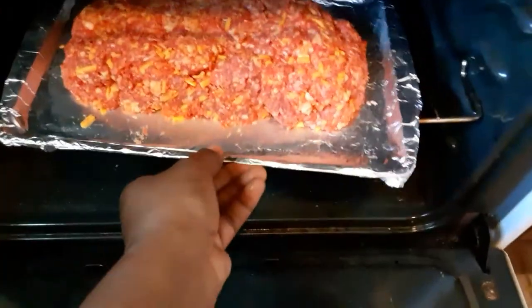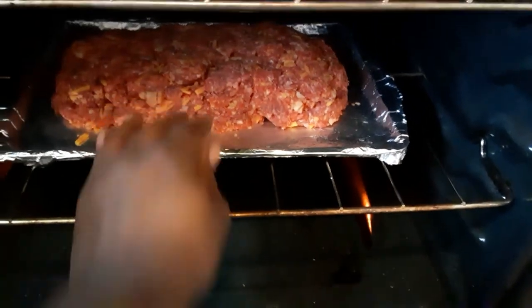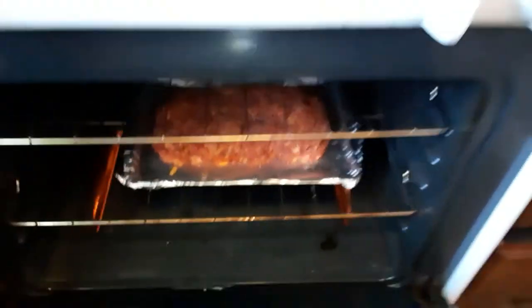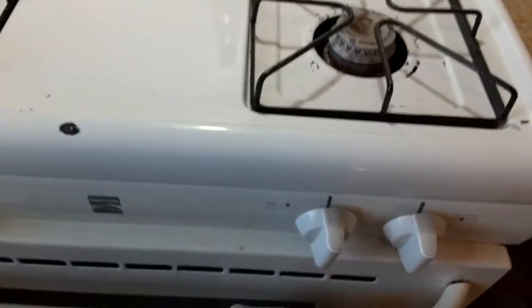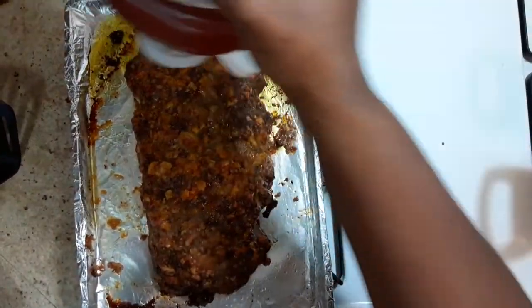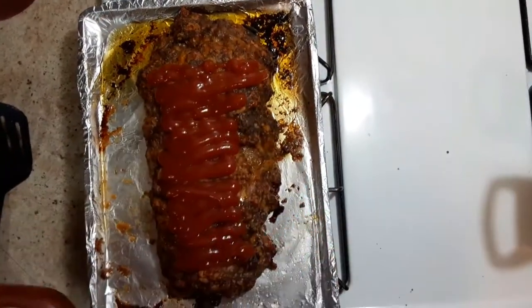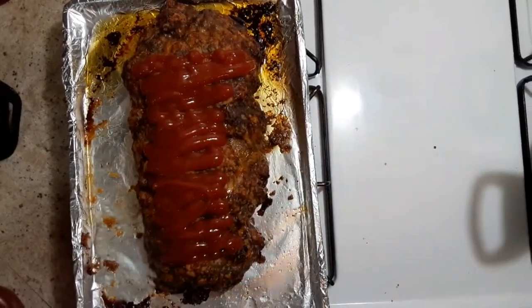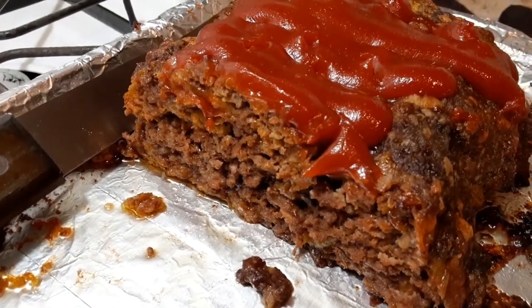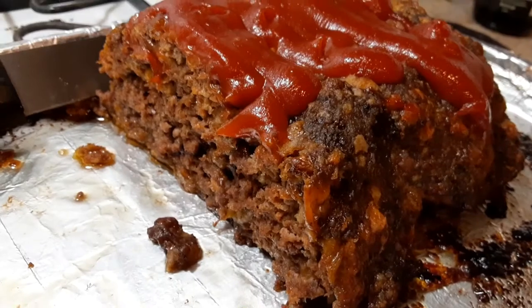Then you're just gonna put your meatloaf in the oven for 1 hour. I don't put ketchup on top of it at first. I wait until the last 20 minutes or so, and then I put ketchup on top. And let's be real, there's nothing fancy about putting ketchup on top of a meatloaf. Just squirt it on there, about 2 tablespoons. I forgot to get a picture before we started eating. There you go.